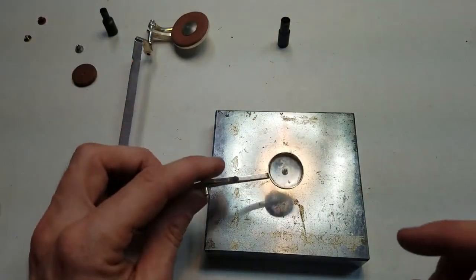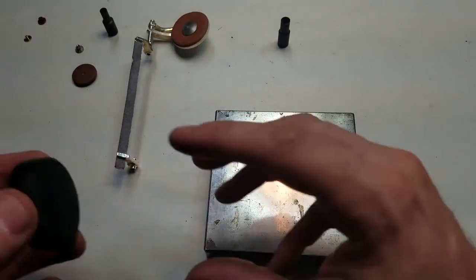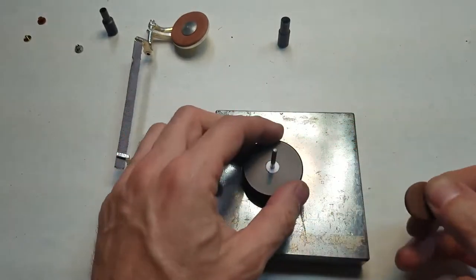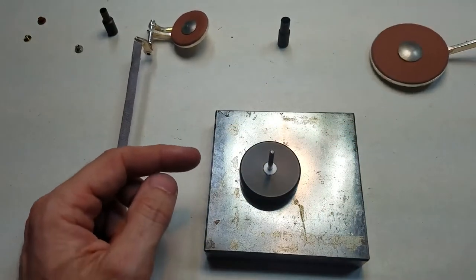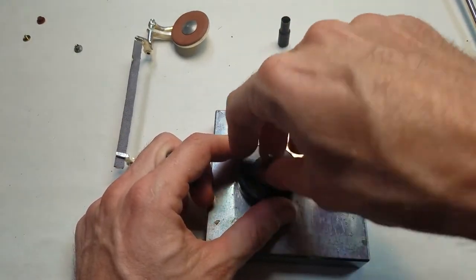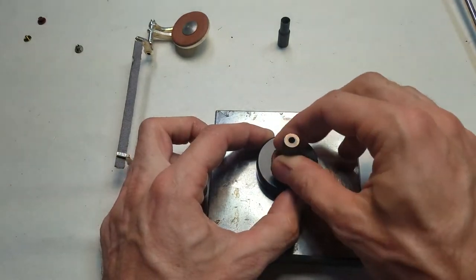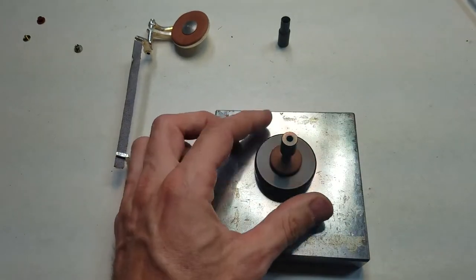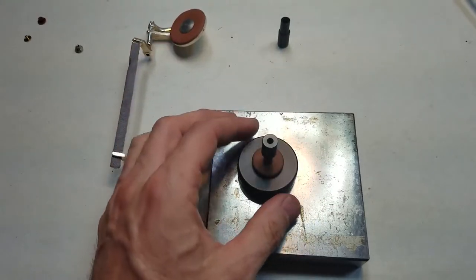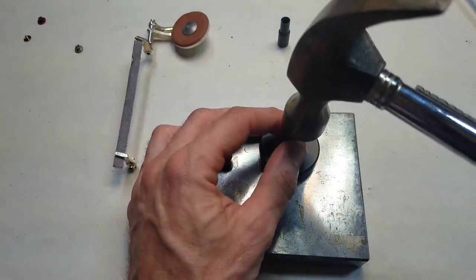You can also use this on smaller pad cups, so let's try that again. This is a kangaroo leather saxophone pad — this other one I did is tan leather. I'll place that on there, and again you can close this down if you have a bench vise between the jaws. I'll use the hammer because it's a little easier.